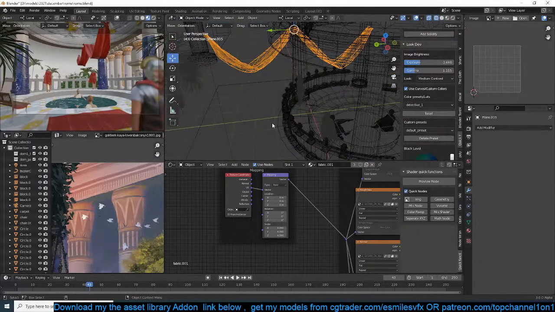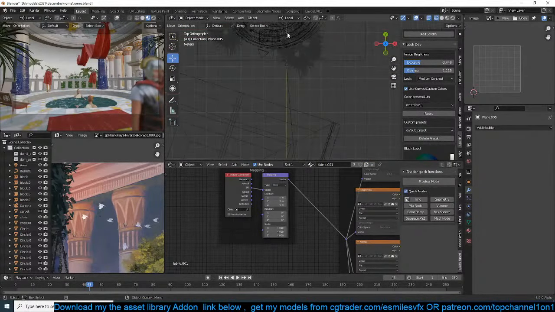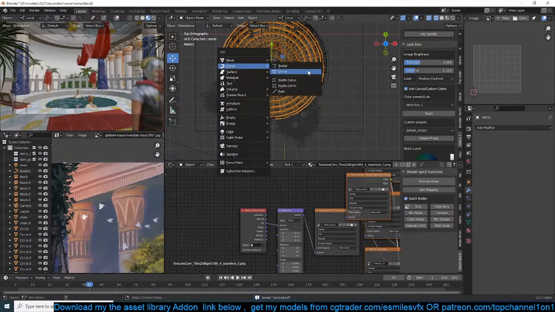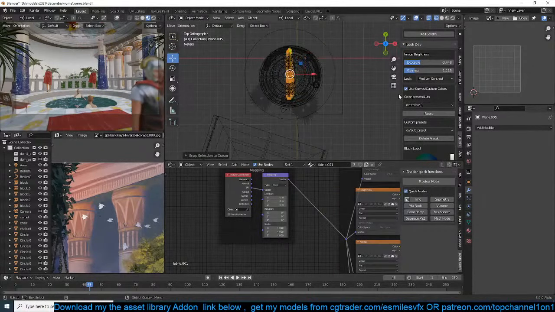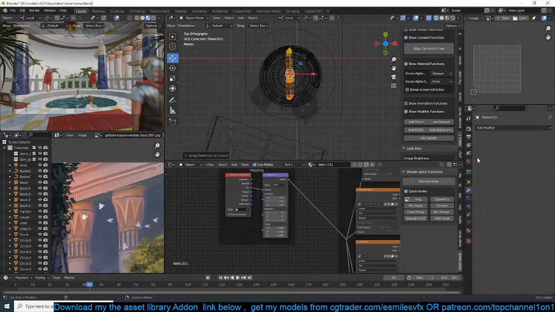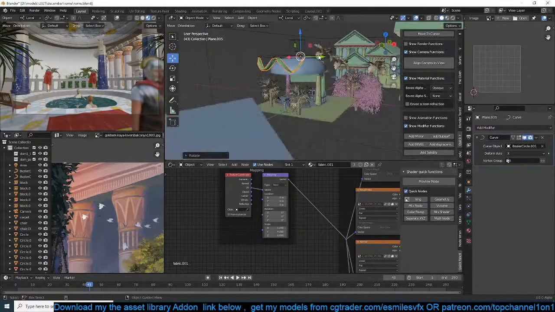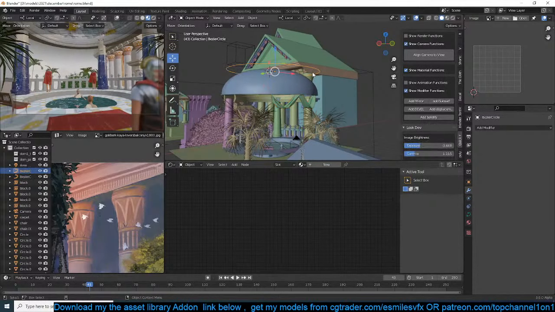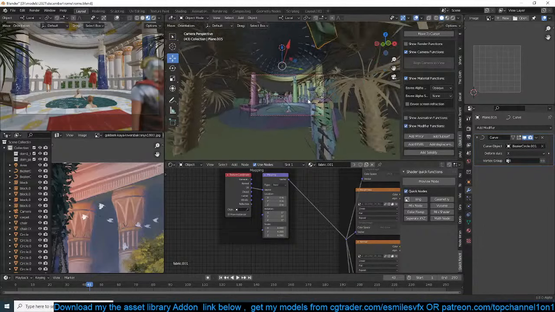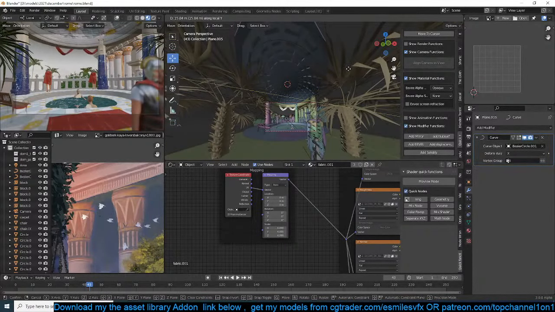I'll grab the curve I just created, which is, I can't find it, so let me just create a new one. Give this a curve modifier. And now you can see you just have to scale this like that. Move this on the Y.